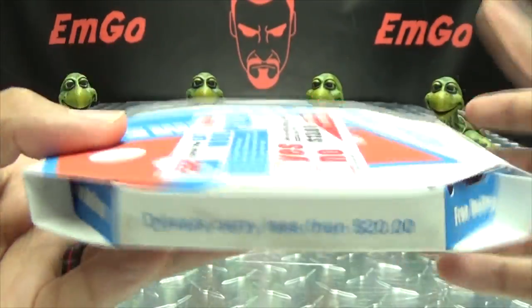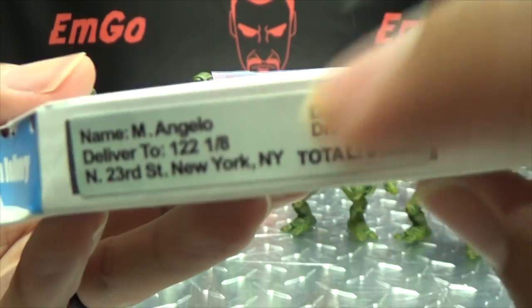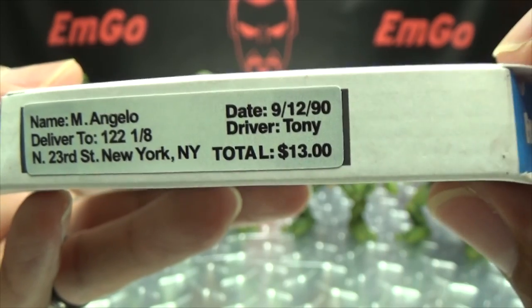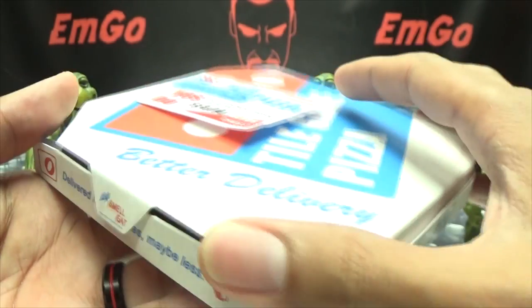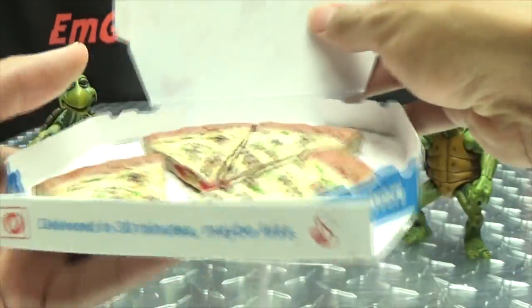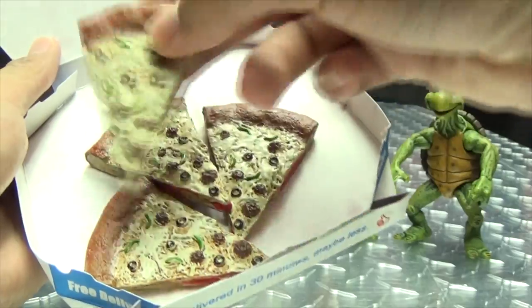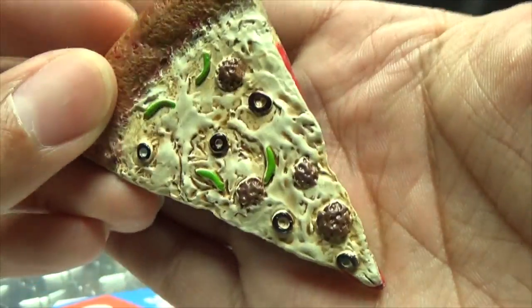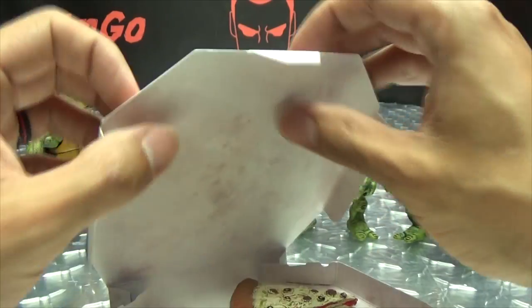And where's the sticker? Oh, yeah, I'll show you the delivery sticker there. Name, M. Angelo. Driver, Tony, 1990. Only $13. And when you open up the box, you get four slices of pizza, and all of them are the exact same mold. There you go. Slices of pizza. So you get four slices of pizza, and the cardboard box is just that.